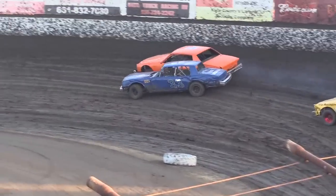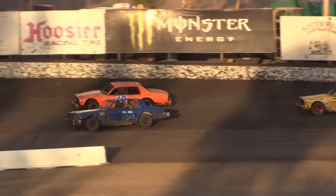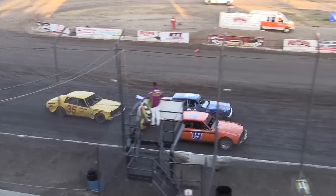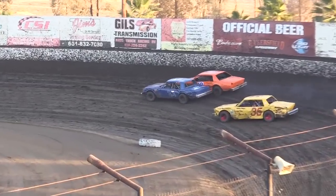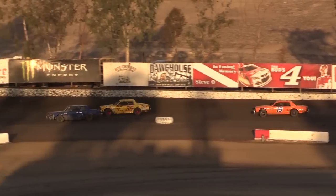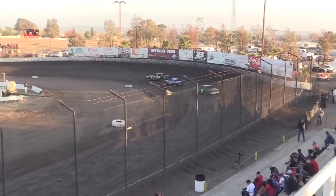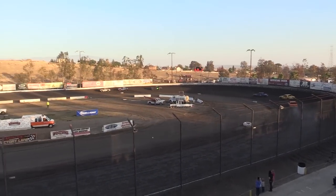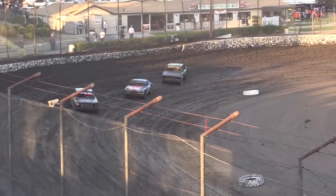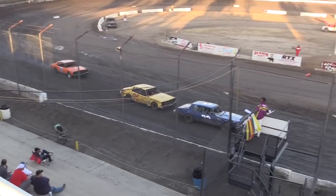Watts looks like he's trying to get the power to the ground but the car just doesn't want to go anywhere. He's battling with the number 19 of Kale Hausfeldt. Battle for the fourth position. Great side-by-side racing — Johnny Wood trying to find a way around these two. Watts goes wide, Wood takes down the 19 of Hausfeldt, looking to the high side — that was a body slam. White flag is in the air. Siders looks to try to close in on Dakota Brown. Dakota Brown runs it into turn number three, Ratcliffe also runs it in. Checkered flag for the 15D — Dakota Brown. Siders second. Ratcliffe third. Watts, Wood, and Hausfeldt.